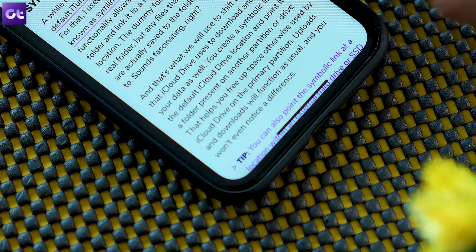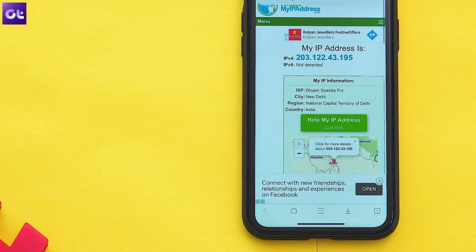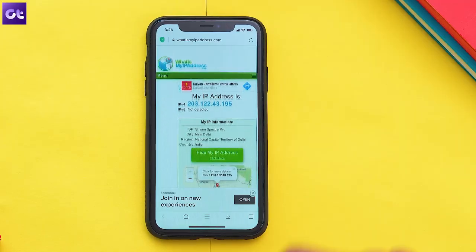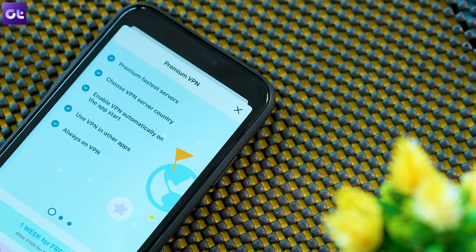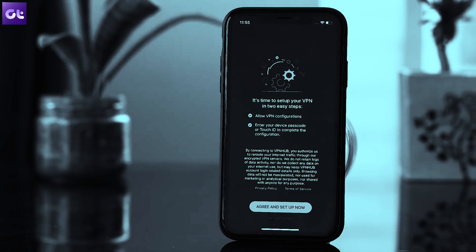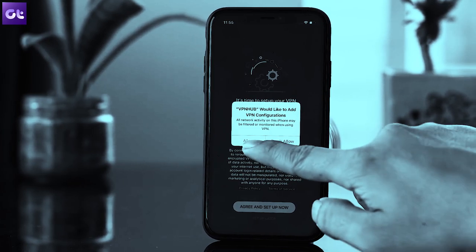The interface isn't that smooth, I agree, but at least everything is at the bottom so there's easy navigation. Now about the VPN, there's a high chance that the speed would be reduced and you would not get the specific country that you are opting for. In such cases, you can go ahead and buy a dedicated VPN service. We've already done a video about that, and I'll be mentioning the link in the video description, so do make sure to check that out.